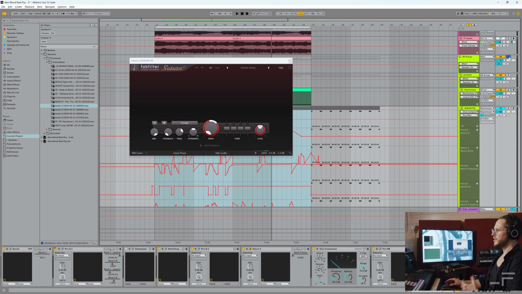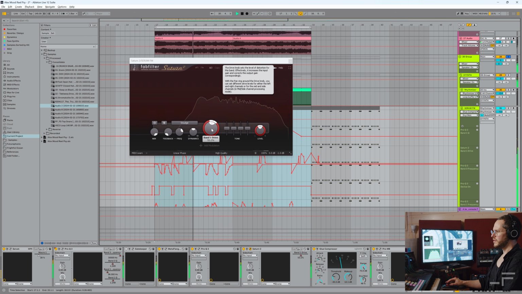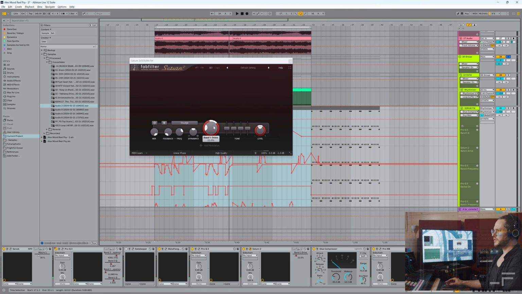Oh, I wondered where those little glitches were coming from, and it's from this FabFilter with the smudge control. Absolutely awesome. I just don't use that one enough.